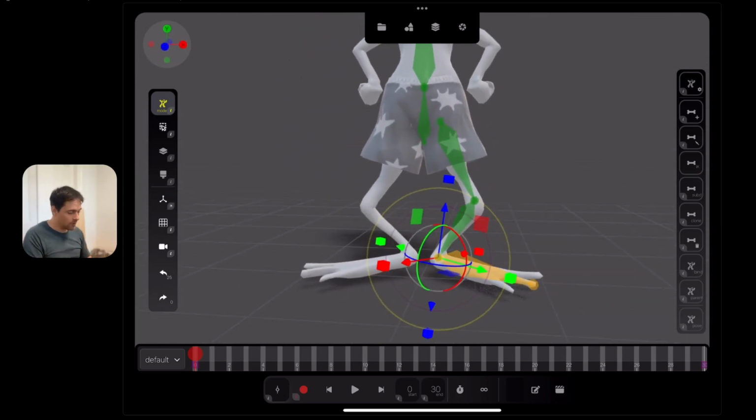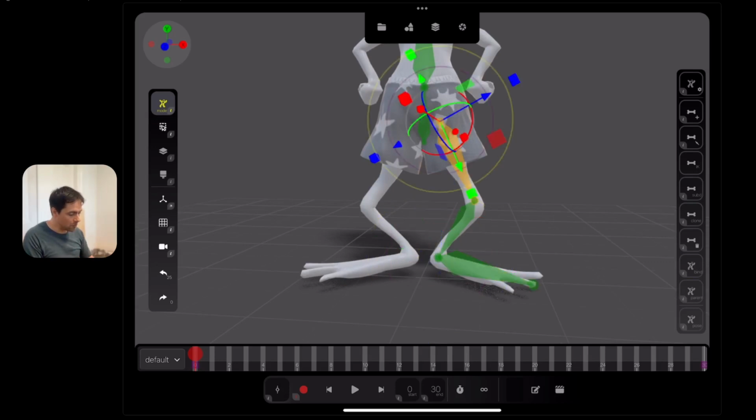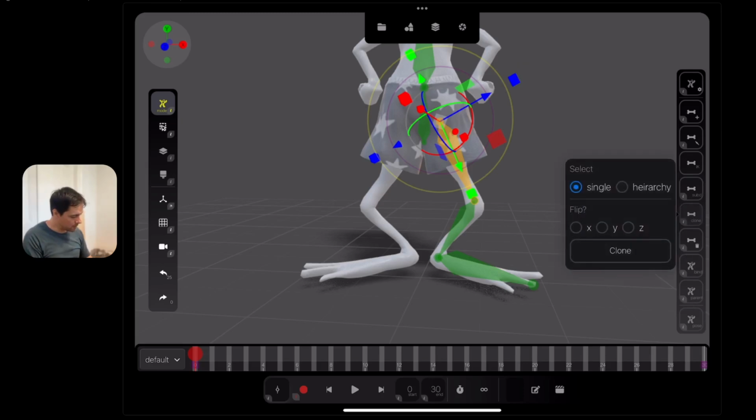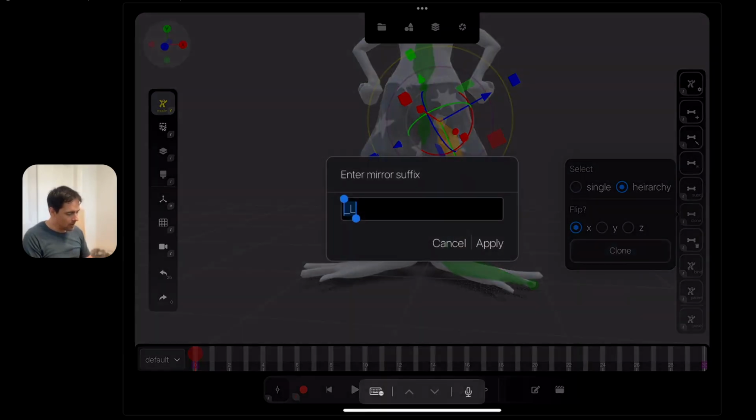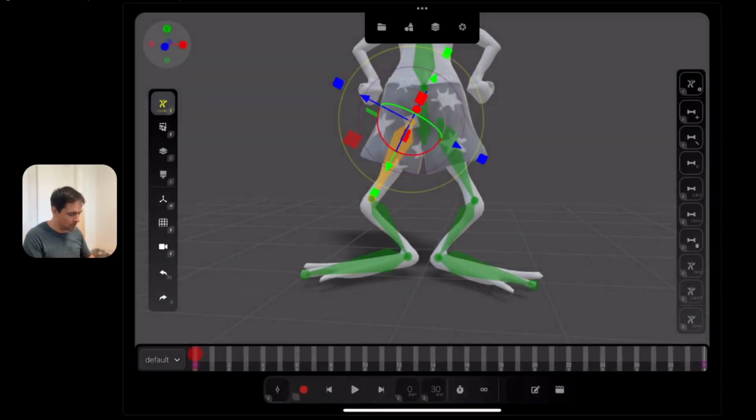Handy feature in Morphin that I can clone and mirror joint chains. So if I choose the top of the leg and use this clone button over here, I'm going to tap that, and we're going to select the hierarchy, and I'm going to mirror it across the x-axis, and hit clone. Because it has to make sure the names are all unique, it asks you, do you want to append something? So because I've actually drawn out the, what is that? That's the screen right, so it's his left leg. So this mirror will be his right leg. So I will append with that suffix.